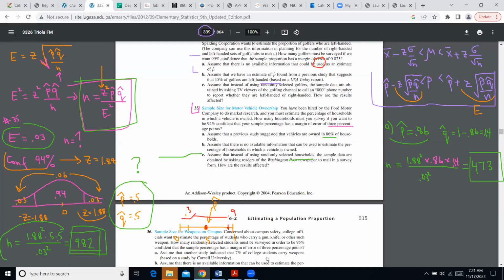Well, the problem is not over. They have part B and C here, so let's see what they want. Assume that there is no available information. So I actually did part B of this exercise first. See, because they say no available information, but now we know that we better have some available information. So instead of going for 900 element sample, maybe you collect 30, 40, so, and then stop, and then based on this 30, 40 estimates, you will be able to actually get way, way less sample elements.